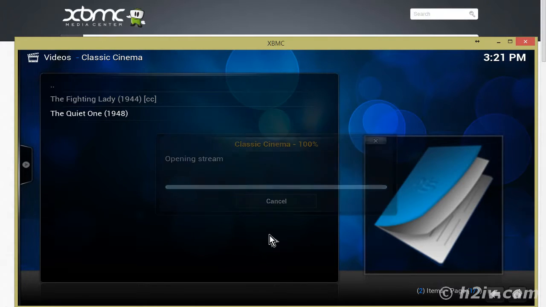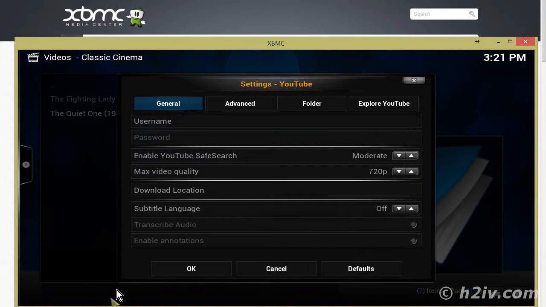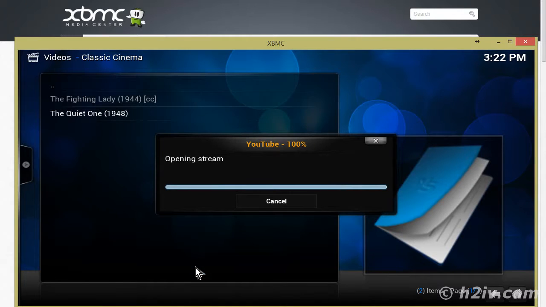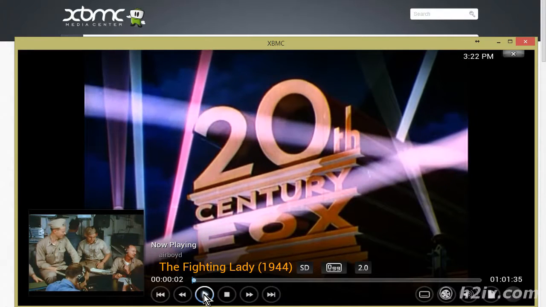It's opening the stream. Okay, this is just some settings you can set here. Let's just click OK. Okay, so here it is playing here, and then you can set this to full screen.